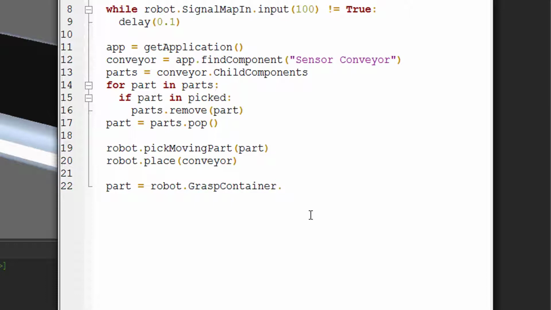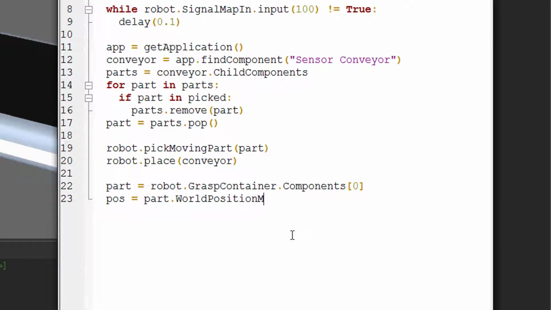And if we say robot.graspContainer components, that will return a list of components that are in this container. So the robot right now is only picking up one part, so we can just get the first item in the list. And then we want to get the position matrix of this part, so I'll say POS equals part. And instead of getting the position matrix, which will refer to its parent coordinate system, I'm actually going to get the world position matrix of the part.